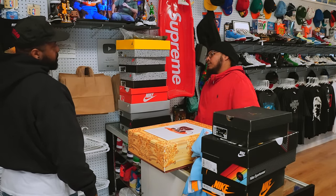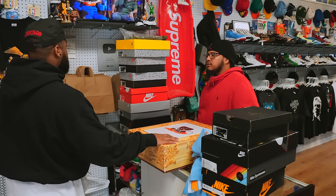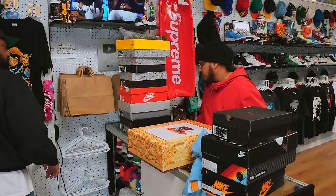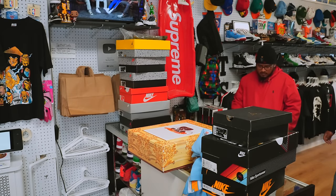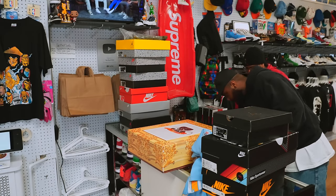Store credit will obviously be more. We drop prices too, so it's going to work. Because I saw the bubbles. Yeah, okay. It's not much, but I want to try them on because I know SB's running a little tight. What color was that one? That was the bubbles, the blue ones. All right, let me grab that for you. And then what you got here, 10 and 9, if you love them? Okay, you just want to make a wrap? Yeah. I was hoping for these. I think these two.